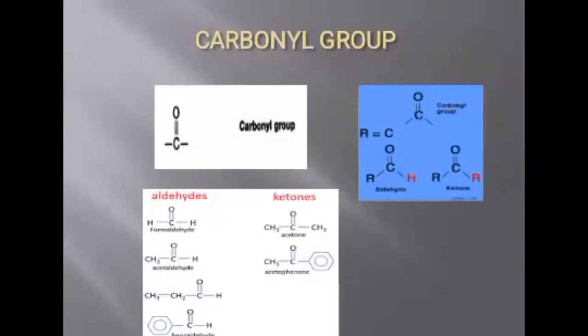So let's look at the two compounds, or family of compounds, that are formed under carbonyl groups. We have the aldehyde. In the case of aldehyde, let's look at the first structure. There we have formaldehyde. In formaldehyde, we have CO, which is our functional group. Look at the C double bond oxygen. When it is attached to two hydrogens, we have formaldehyde. Then if you look at the second compound there, you can see that our C double bond O, which is our functional group, is attached to CH3 and hydrogen. Then that one is equally an aldehyde.